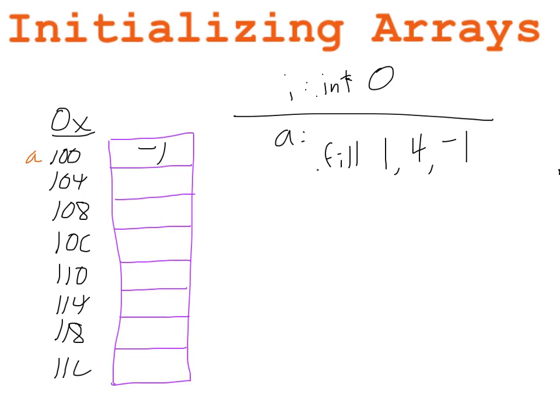And so the way this works is, A is defined as address 100 here. Right at address 100, the first thing we have is a .fill. And so starting at A, address 100, we are going to fill 1 times 4 bytes of space with the number -1. So -1 in binary is going to be contained in these 4 bytes of space here. Okay? Now, we've only done the 0th element of our array.